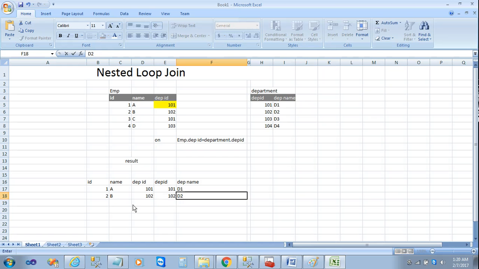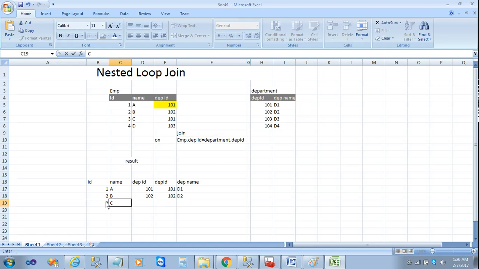Okay, in this way it will search each and every record, key value for each and every record of left table into key value column of right table. Okay, so what is left and right? Whenever I write a join keyword in any query, whatever tables are written on the left-hand side of this keyword join are the left table, and right side tables are the right table. So the result set will be like this.